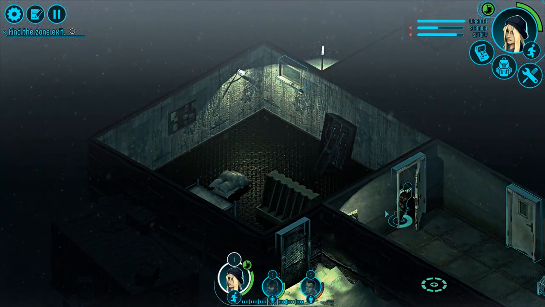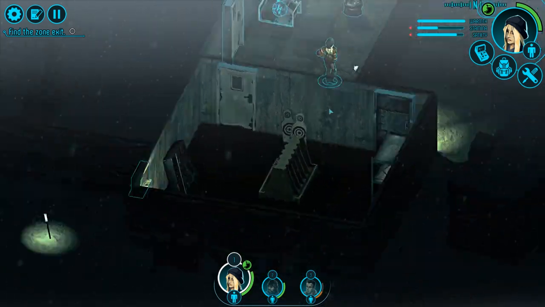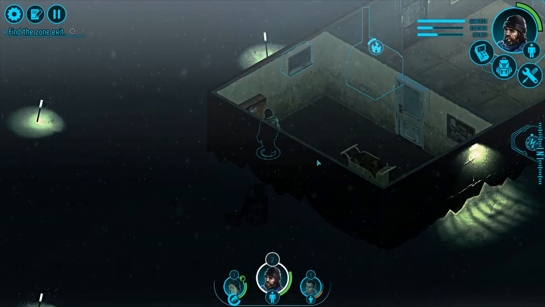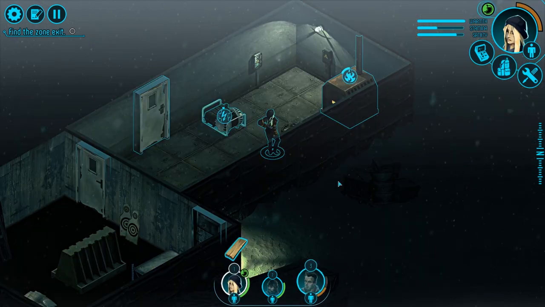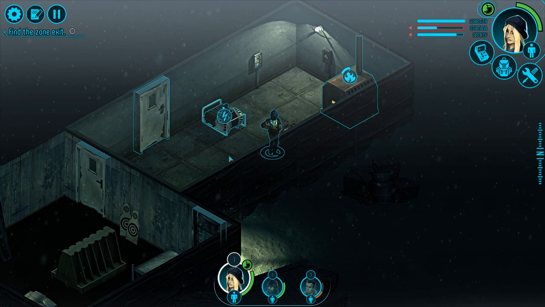No guns here. That's too bad. Generator, bag of trash. Need more bullets. What's over here? Where are we here? Okay. Both of you need sleep. Actually, almost everyone needs sleep.